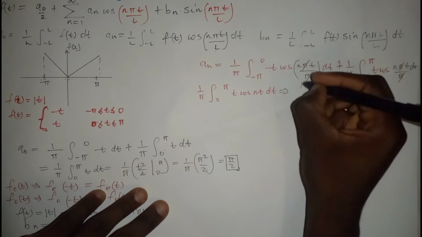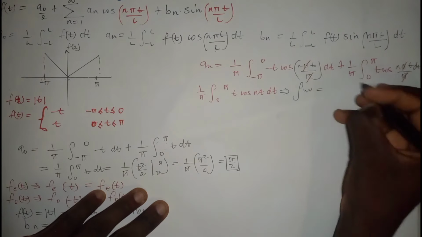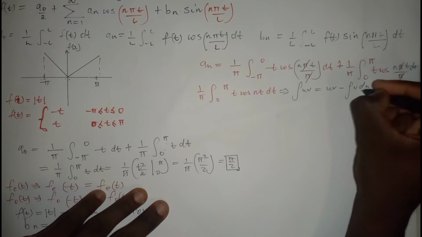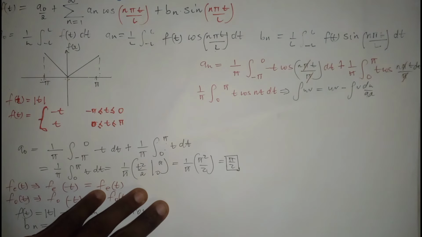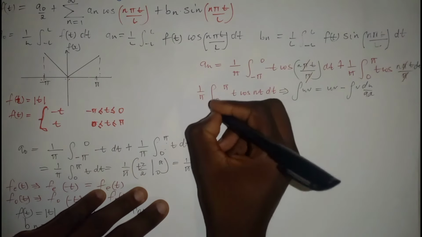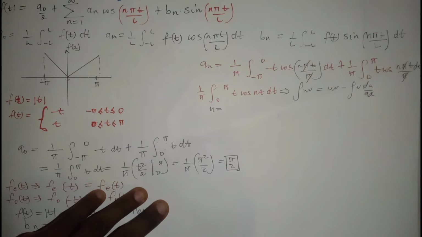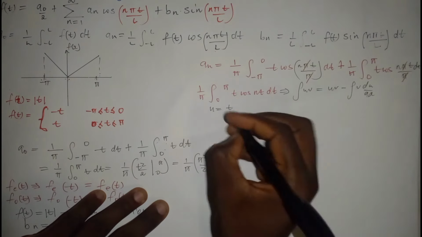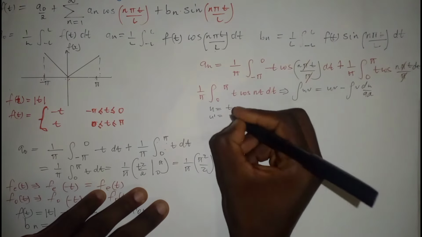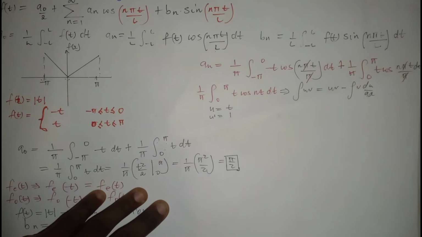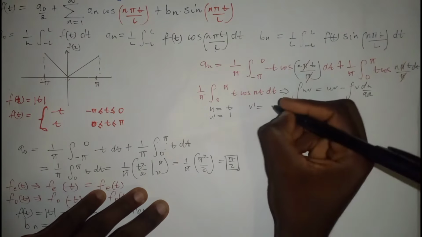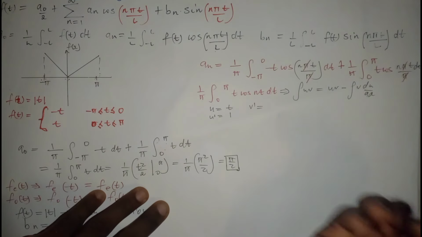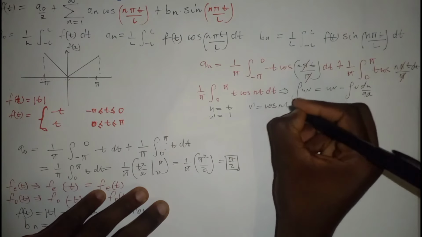So we know that the integral of u v prime is equal to uv minus the integral of v du dx. Now I'm going to choose my u. I want my u to be something that is easy to differentiate, and there's nothing easier to differentiate in this case than t. So I'm going to choose t. That means if I say u prime, or du dt, I'm going to get 1. And I'm going to say v prime is something that is easy to integrate. Since we've chosen t to differentiate, we now don't have any choice but to choose cos(nt) to integrate.